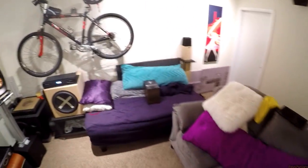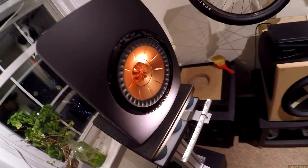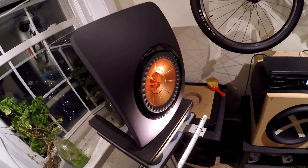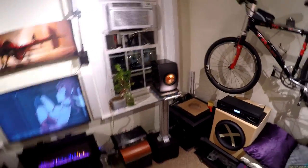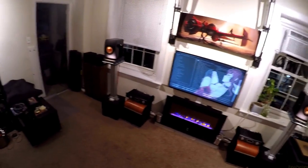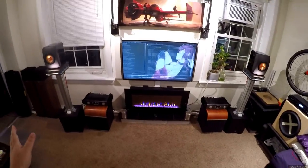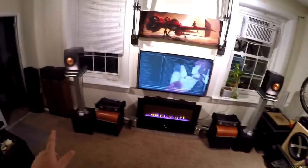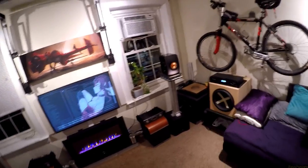I'm the first to admit when I don't understand something. I'm so glad I'm not an audio engineer, because then I'd be analyzing why it does what it does and getting the measurement rigs out. I don't care why it does it — I just care that it does it. It's not the best speaker I've ever heard overall — I still love my Ohms a little more — but on a desk these are the best nearfield speakers I've ever heard, period.